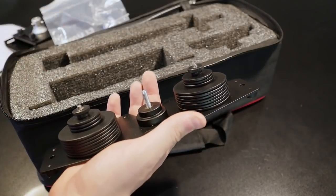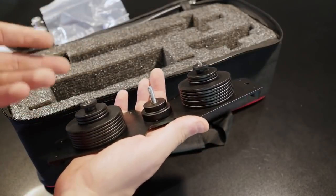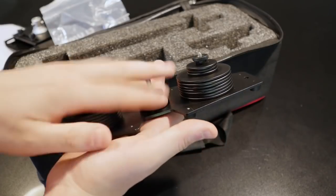So if your camera combo and everything on top weighs about 2 kilos or 1.5 kilos, whatever it is, then you want to try and get the same weight on the bottom. All right, so now I'm going to put it all back together.